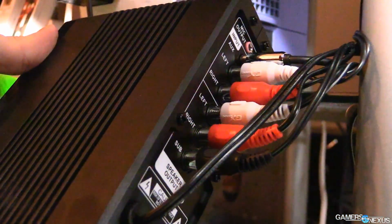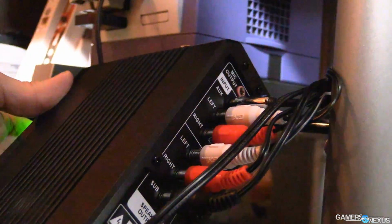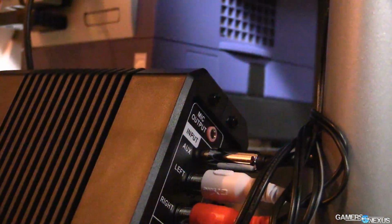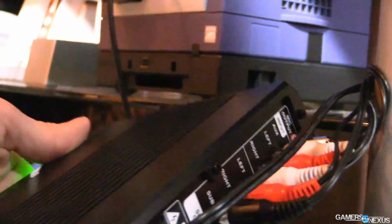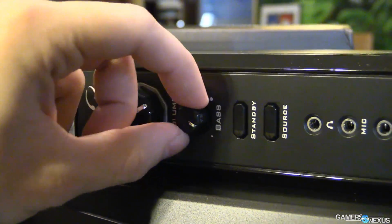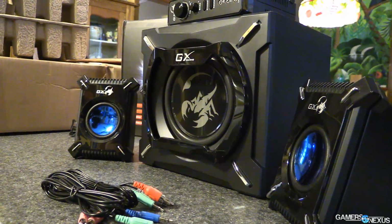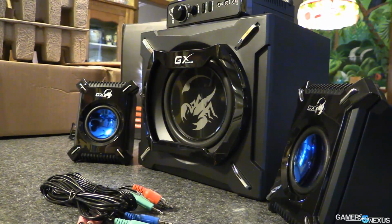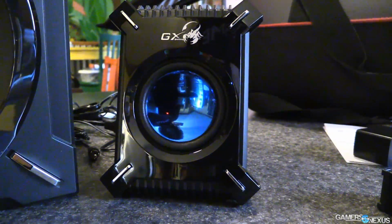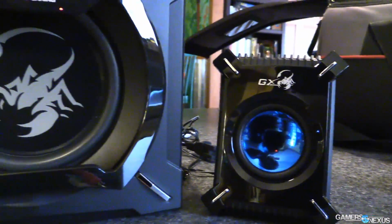Now, to put my reviewer stance into perspective, because audio is more subjective, I personally use a set of the Corsair speakers that are $230. They're pretty high-end for PC speakers, and they're very good quality for music and for gaming. The GX gaming speakers are a bit more tuned for the gaming side of things. They're not really advertised as music speakers, but obviously they will play music just fine. Just it will be a bit more tinny in my experience. So in testing the Genius speakers, they had a bit of a tin on hi-hat heavy songs or on songs that had harsher vocals. So not perfect, but pretty good for $100. I would call it above average for the audio quality with regard to music.